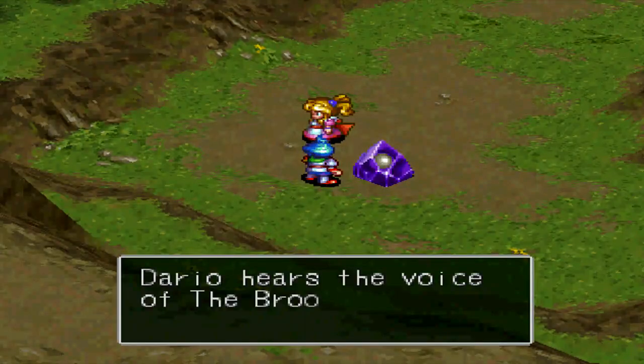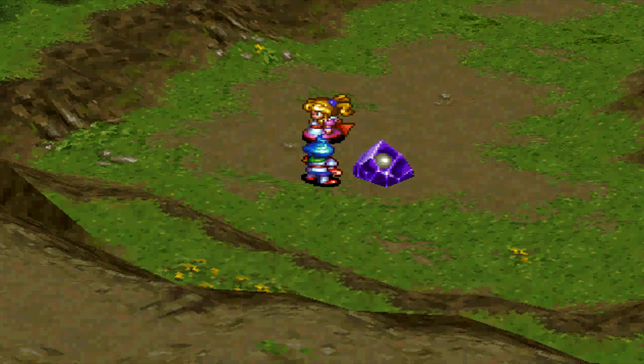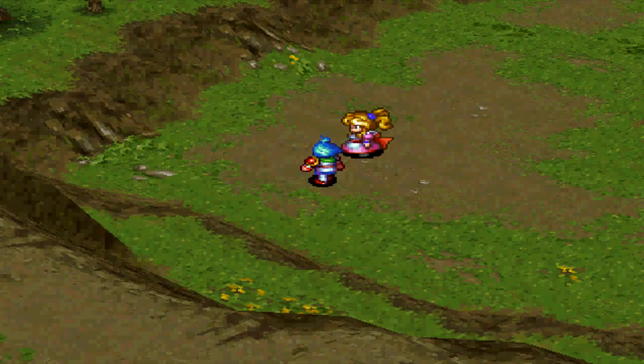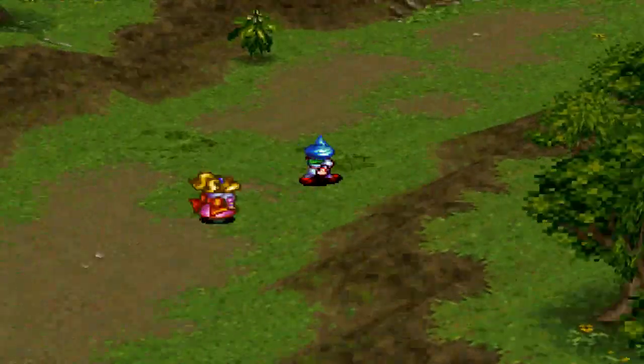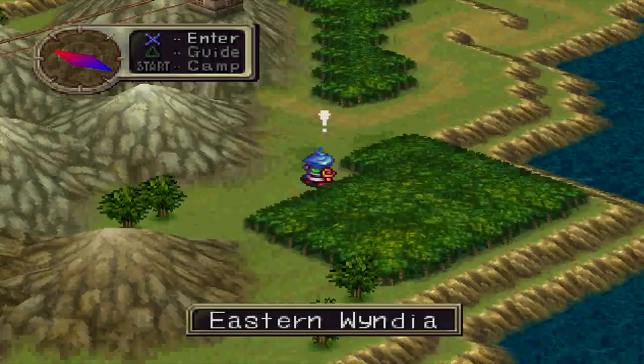Dario hears the voice of the brood sealed in the chrism. You found the reverse gene. Yay! And basically, as I showed you with the dragon, it's another dragon form for Dario. He has now the flame form and the reverse form, which I'll show off eventually.